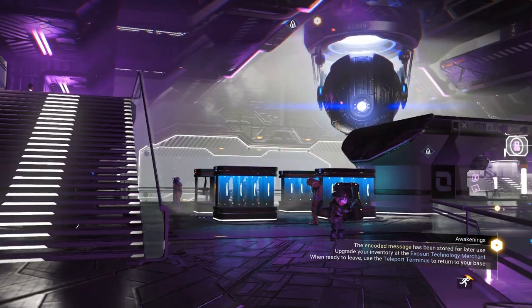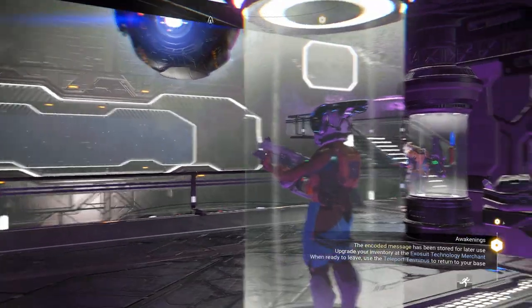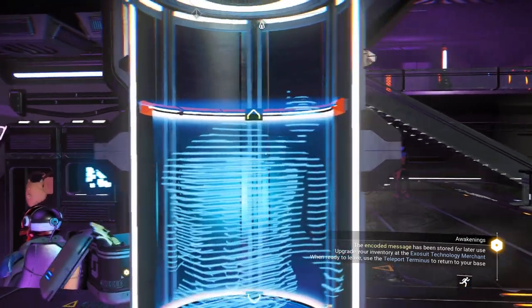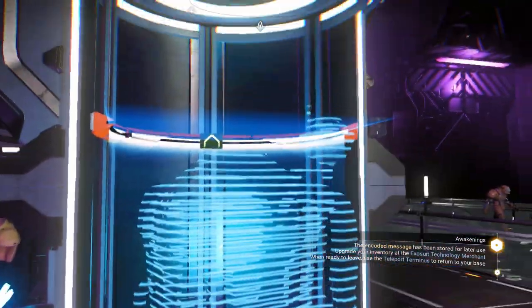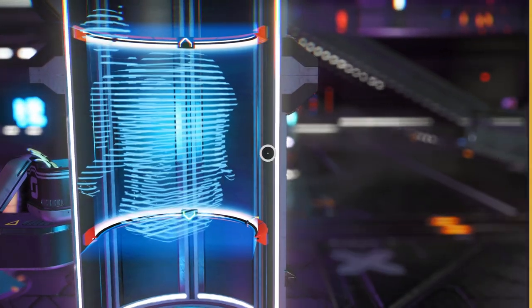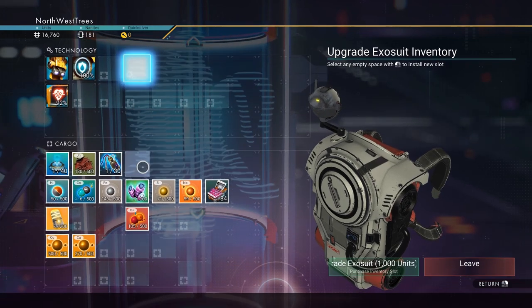So today we have some more missions that we're going to be doing, and it looks like we have some distress beacon or something like that from what I could actually get from that. But I wanted to upgrade our suit because that's apparently part of the mission thing.